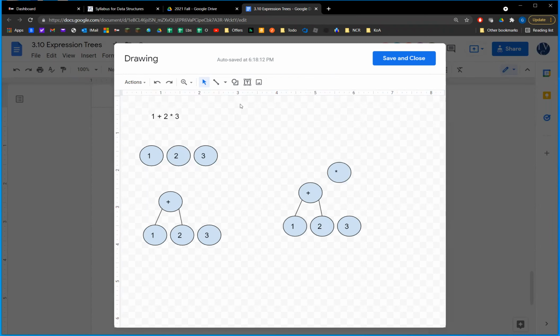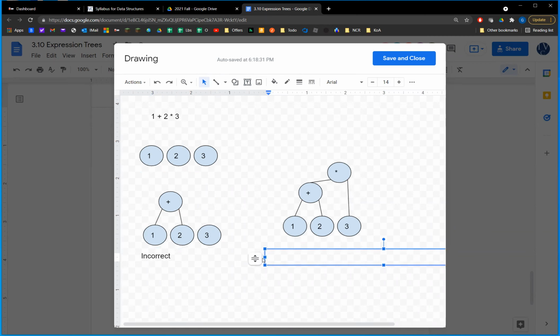All right, when we do a reverse evaluation on this, we'll see that the math isn't producing the result that we're expecting. So this was our incorrect step here. Post-order gives us 1, 2, add that together, 3, then multiply, which takes us to 9. And the correct answer is 7.